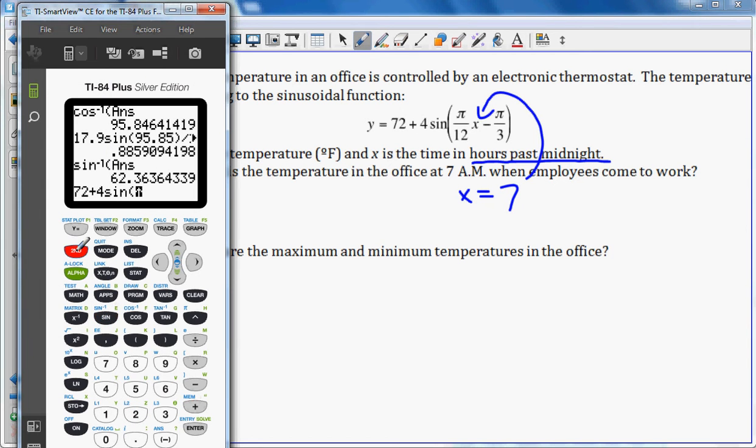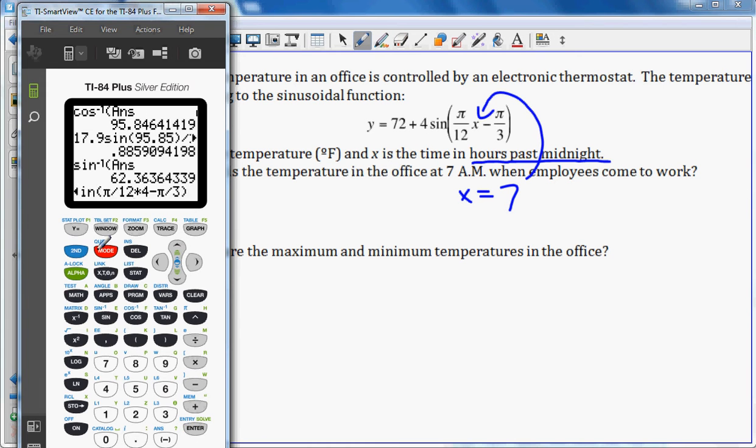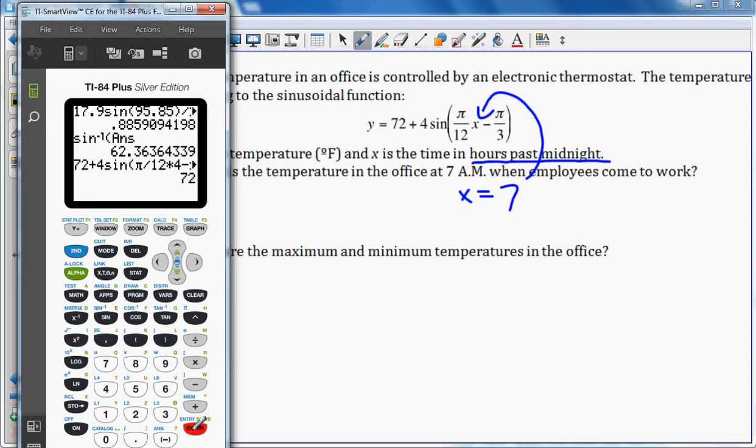Just so you know, I will alert you on your exam when what problems need to be degree and what need to be radian. For some reason, I plugged in a 4 instead of a 7. It is 7 a.m., so plug in 7. Sorry about my mistake there. We get 74.83 degrees, or 74.828 degrees. Please don't round that to a whole number. Temperature can have a decimal.